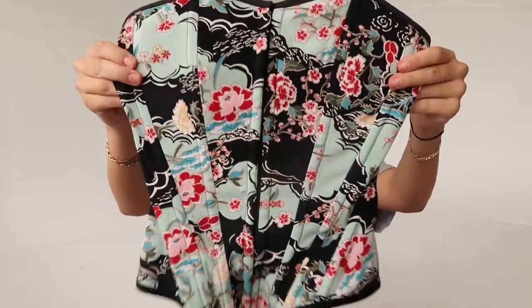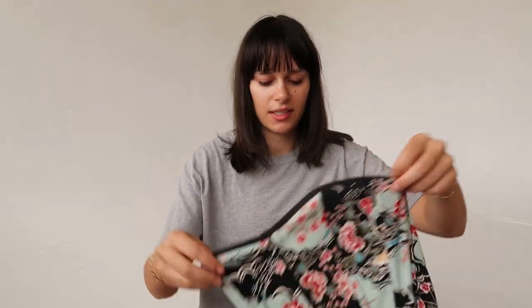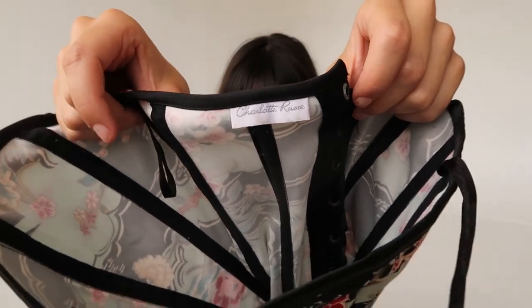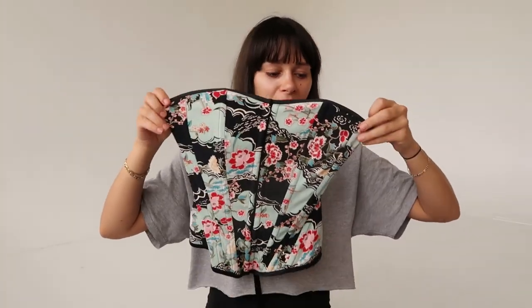Next I got her this little corset with amazing boning in it. Oh my god, this is Charlotte Russe — it looks vintage because the tag looks old. I think I got her two Charlotte Russe corsets, which is really funny, but this pattern was just too pretty. I tried it on and it doesn't fit me right now, but it's beautiful. Paired with a black mini skirt, jeans, or white pants and dressed up more daytime, I think it's just adorable.